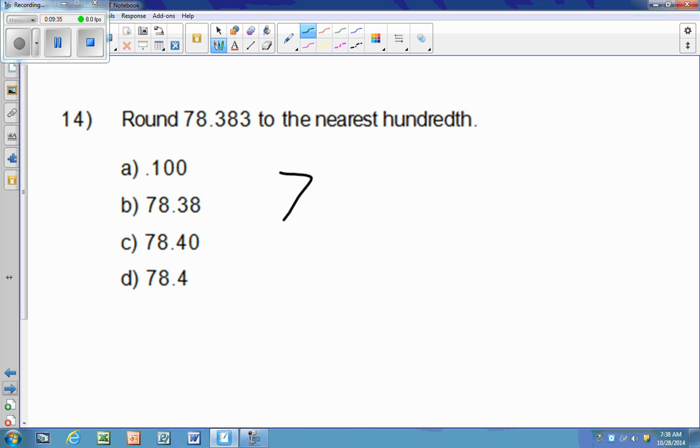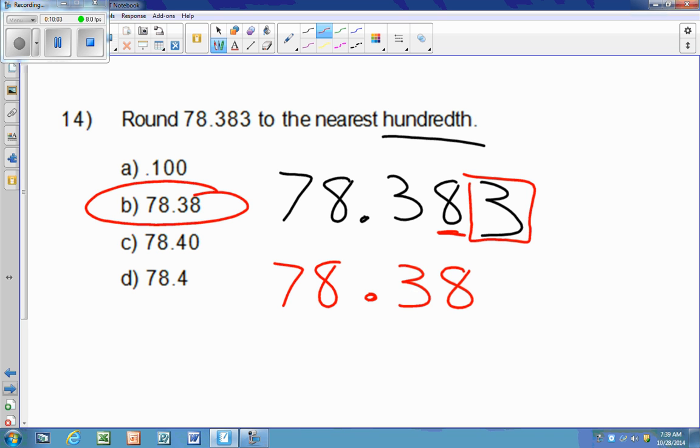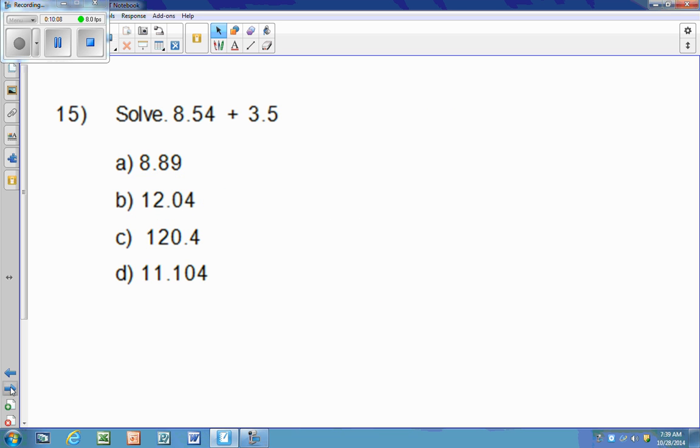Next one is another rounding one. So I'm going to write out my number, and I notice I'm going to the hundredths place. Since I'm going to the hundredths place, I underline it. Once again, it is not 5 or more. 5 or more would tell me to up the score, but since it's 4 or less, I'm going to let it rest. So I'm going to let the number 8 rest. I'm going to leave everything to the left the same, and I'm going to drop everything to the right, and when I look, I can find my answer. Notice that I keep coming up with the answer myself and then finding the matching answer in the multiple choice.